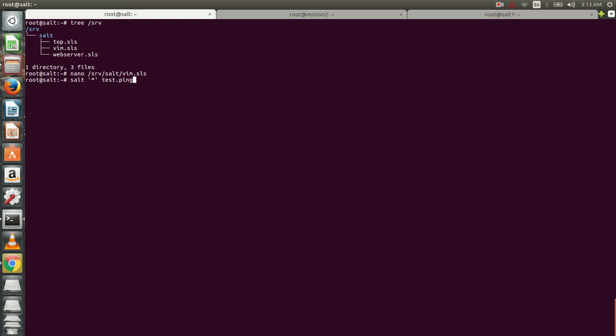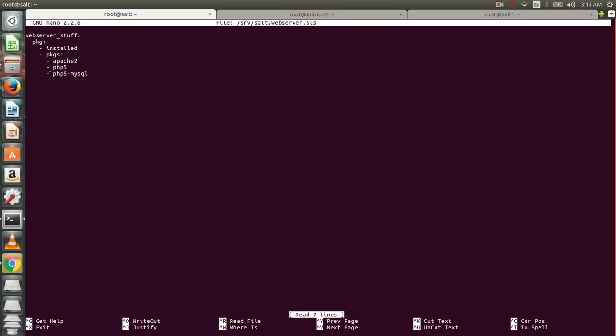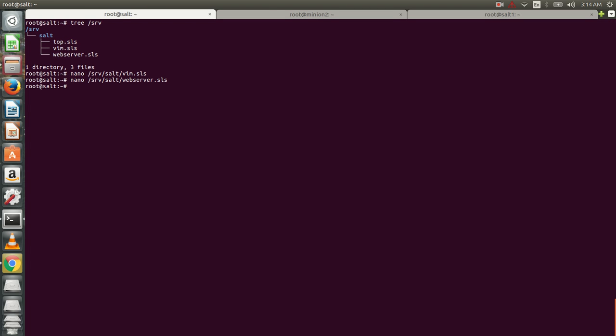The next is the webserver, where we are trying to install Apache and PHP at the same time on the minion. So we want to install these packages on the minion using the central server.